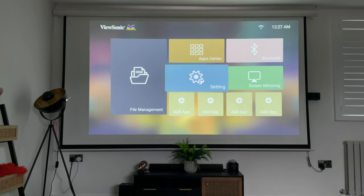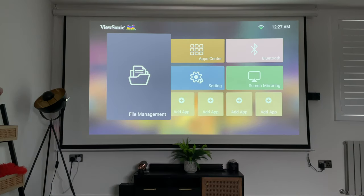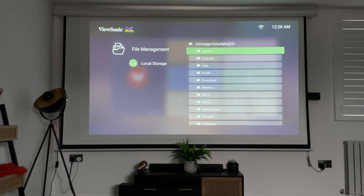And then you also have the options to add apps here to your home screen, which I think is great. And if you wanted to screen mirror, maybe your phone, your Android or your iOS, you can also do that very easily from this option here. And here's some instructions on how to do that with both iPhone and on Android. And like I mentioned before, this has internal storage of 10 gigabytes, so you can access all of those files from the file management folder. At the moment, I don't have anything stored on here, but this is where you'll be able to access anything at any time, which I think is great.